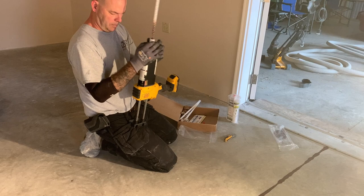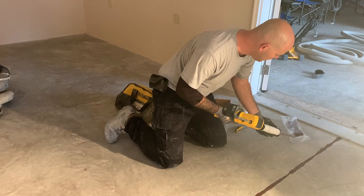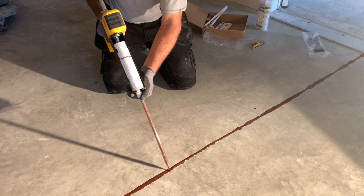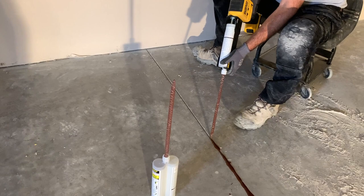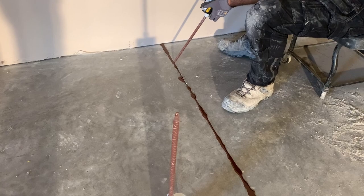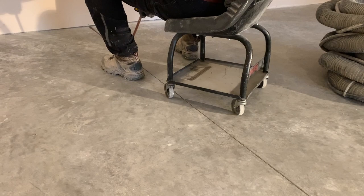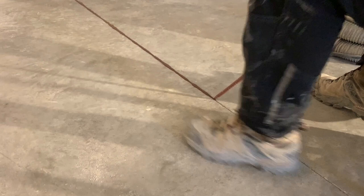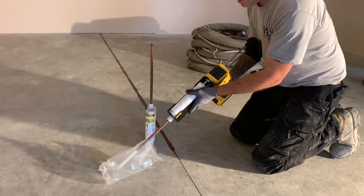Repeating the process, I'm going to purge this out of the bag here. And while I'm right here, I'm going to fill a low spot. So you see that there, I'm just going to quickly hit this. And again, it doesn't matter how overfilled it is, because we're going to shave it off. Our third tube, and making sure we're mixed.